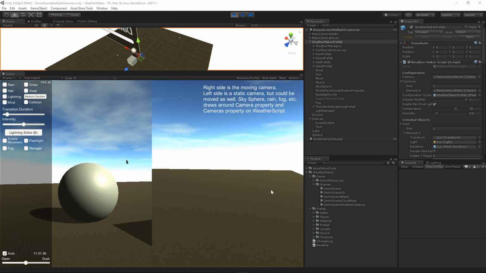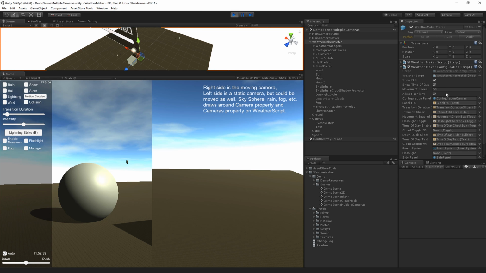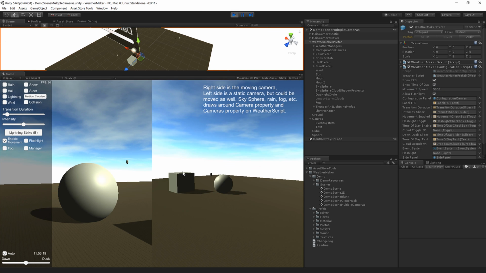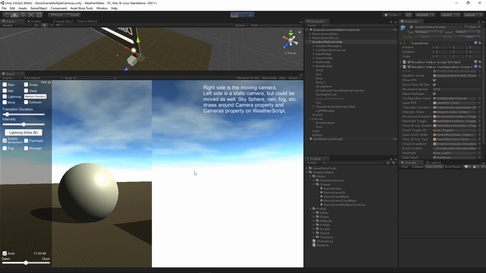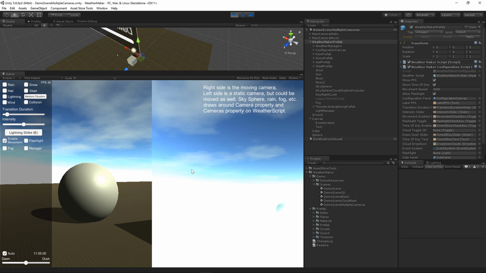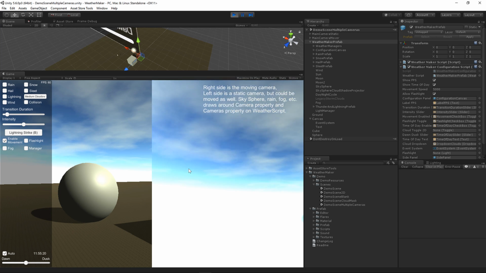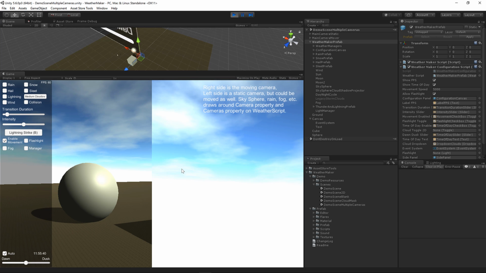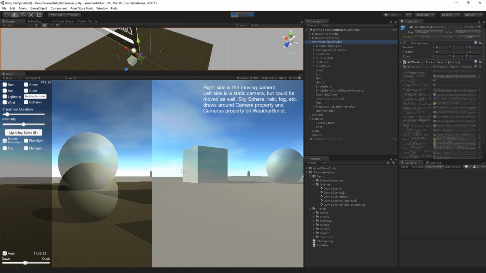The other nice thing about this is that the sky sphere will follow all the cameras. I'll show you how this works. I'm going to go to the configuration script and turn my speed up really high so that I can get far away. And you'll notice that I'm flying through the clouds, but the sky sphere on the left is still rendering around that camera as is. So it looks really nice. You can see a moon there sneaking in on the bottom. So the sky sphere will recenter itself around each camera, and that's really handy as well.